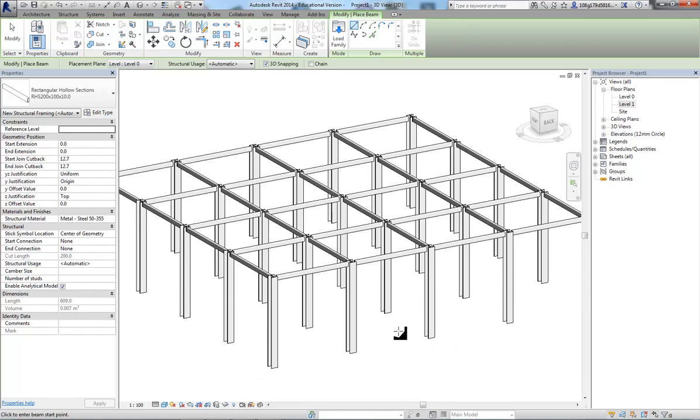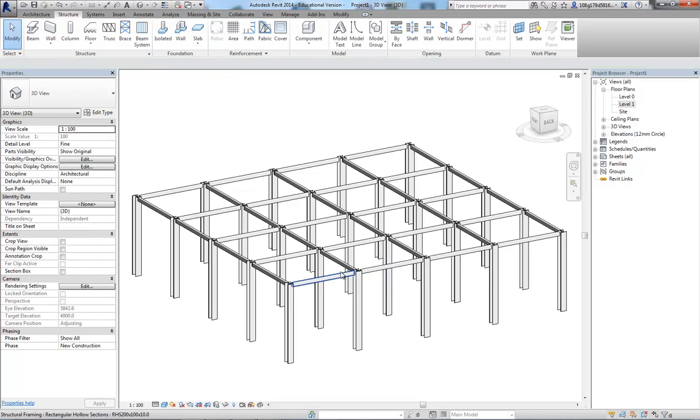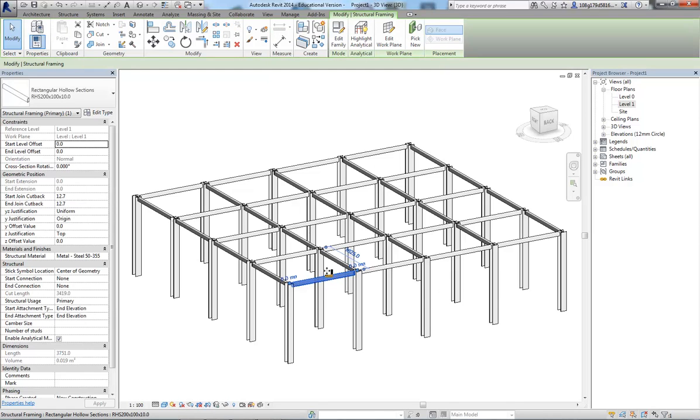Now a little word of warning: the tops of these beams and the tops of these columns are at the moment resting at level zero, and if you're going to put a slab system or a flooring system on top of this, then really the top of the floor should be what's at level zero, so you should be compensating for your floor thickness and reducing the height of these as you go, as you insert them.